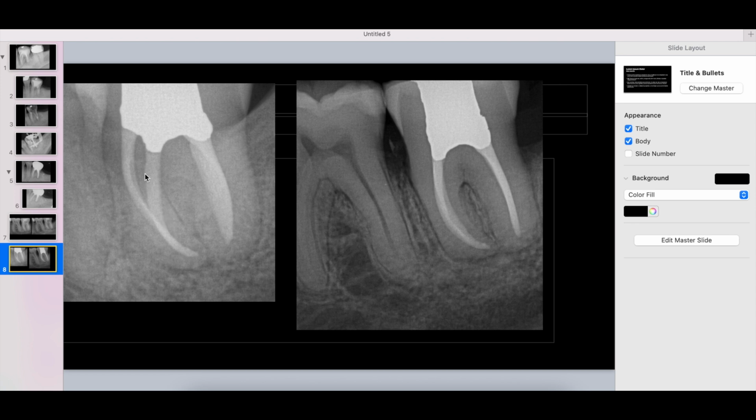And then this is a shift shot, a distal shift. So same side lingual, opposite side buccal. With the distal shift, the radiograph beam is coming from here. So same side lingual, distal shift. So this will be our lingual canal, and this will be our buccal canal. This is our distal lingual, and this is our distal buccal. And you can see we've got a nice fill here, filled with sealer.